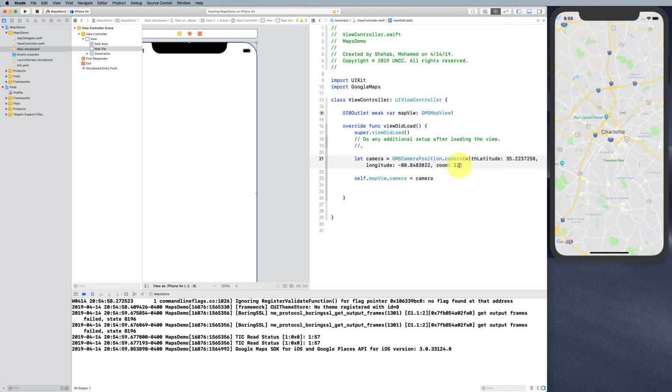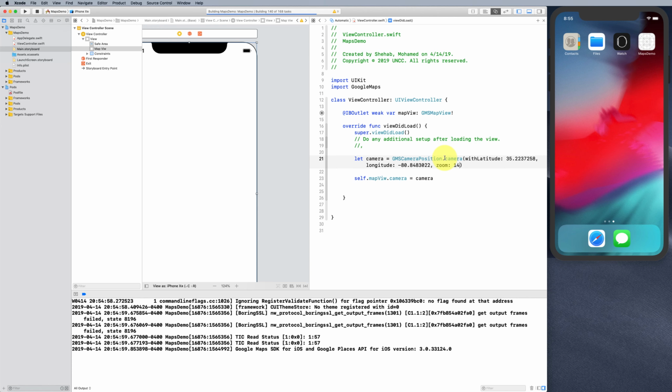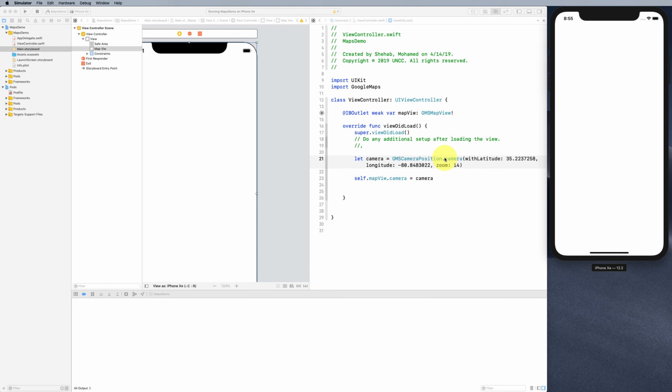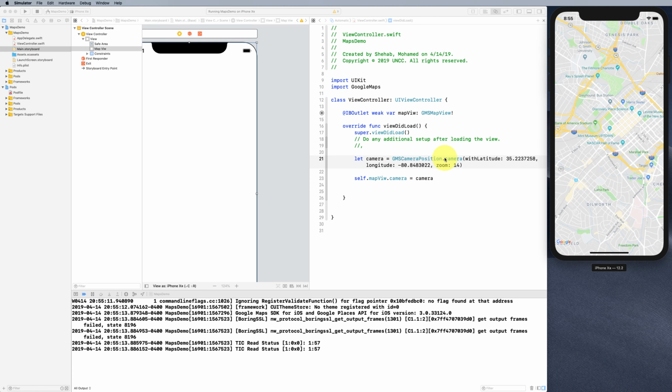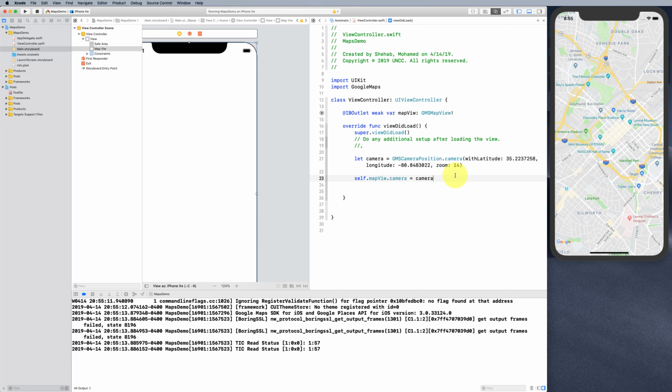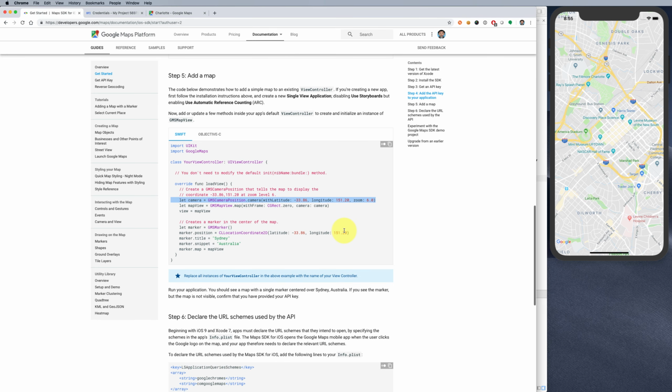If you increase the zoom a little bit, let's make it say 14, you'll see it will zoom on the city level. Go here, run it again, and you can see that it will show. Here it is. It did zoom at the city level. Excellent. We can make it zoom a little bit more or less, whatever you would like to do. And then now I'd like to show a marker. Here is the marker. This is how you can show a marker.